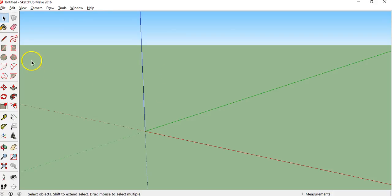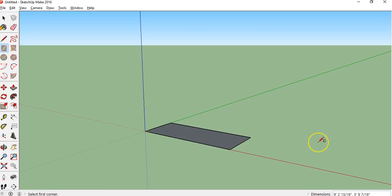So, first thing we're going to have to do is build out a square. Well, actually, a rectangle. So again, we just drag our rectangle out. You can see at the bottom it says 9 feet by 3 feet. Again, we can't have it that long. So let's say we want to build something within the constraints of our 3D printer, so we need to know which 3D printer we're going to use. But for the most part, most 3D printers have a print bed of about 9 inches by 9 inches. So we're going to have to keep that in mind.